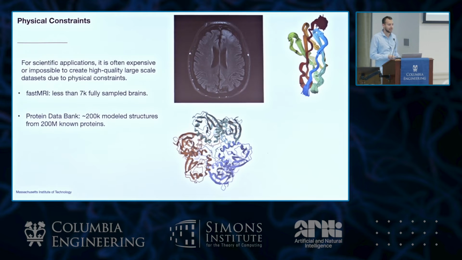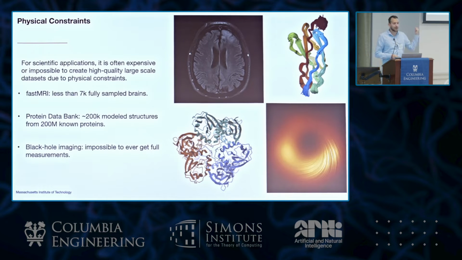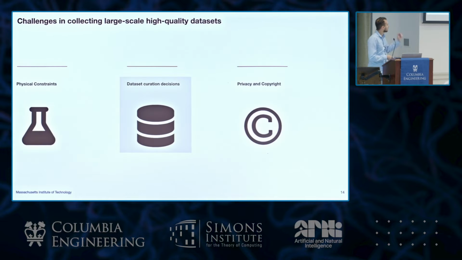So it's actually pretty hard, and good luck if you want to have a billion PhDs. It's not going to happen. And even worse, if you want to do black hole images, you never observe a good sample. So you never observe the full measurements. So in this scientific application space, it's very hard to create these data sets.